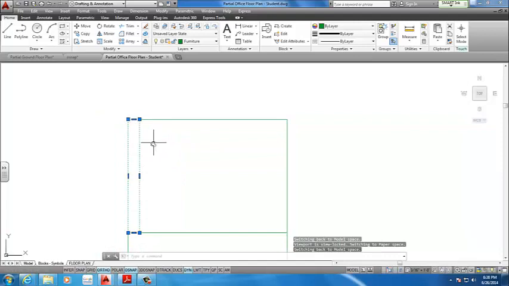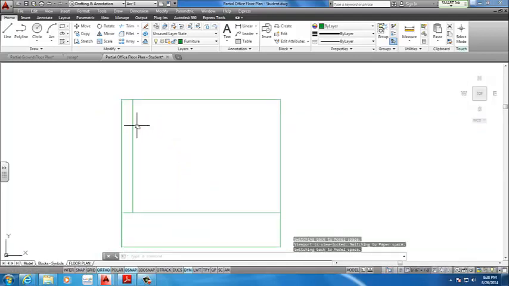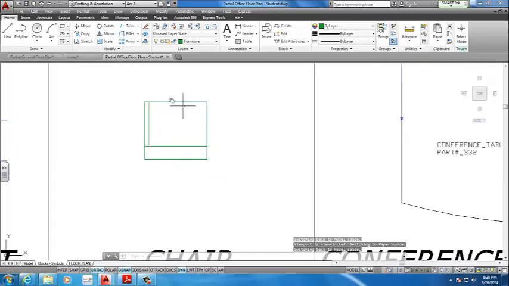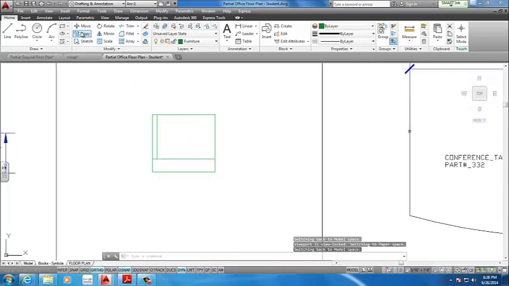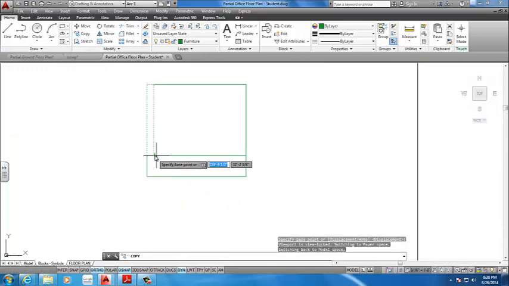rectangle. Once you have that rectangle complete, what you can do is use the copy command, or you can use the mirror command for this drawing. I would use the copy command, select the object copy, and ask you if you want to select any more. No, that's it. Click enter. Use the right corner, not the left corner, because I have a right corner and I have a right corner here where I'm going to snap it to.